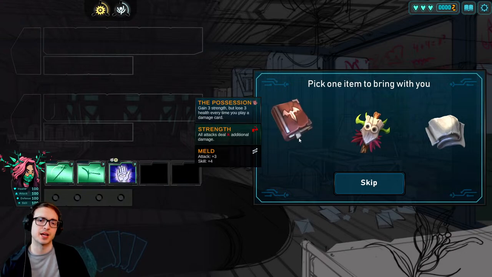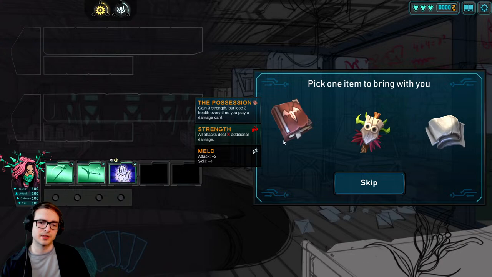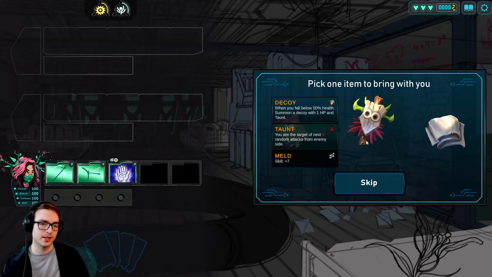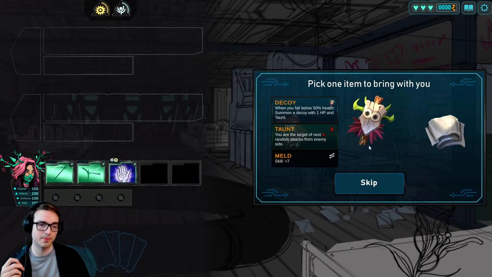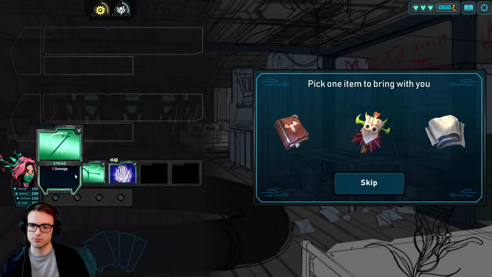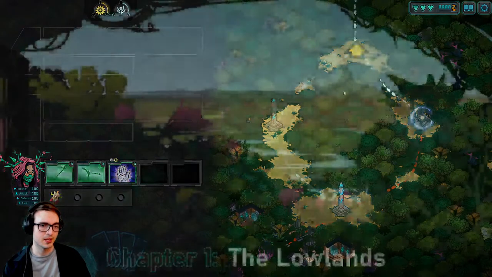3 strength, but lose 3 health every time you play a damage card. Okay. Right now, I'm not really built around healing at all, but 3 strength isn't bad. When you fall below 50% health, summon a decoy with 1 health and a taunt. Ooh, okay. Gain 3 bolstering. Shielding gives X additional shield. Okay, 3 bolstering. Okay, right now I'm kind of damage focused. Maybe summoning something that taunts the enemy away from me and letting me get some extra attacks out wouldn't be too bad. Meld skill +7. Okay. Let's try this decoy idea. Could be interesting. And carry on.